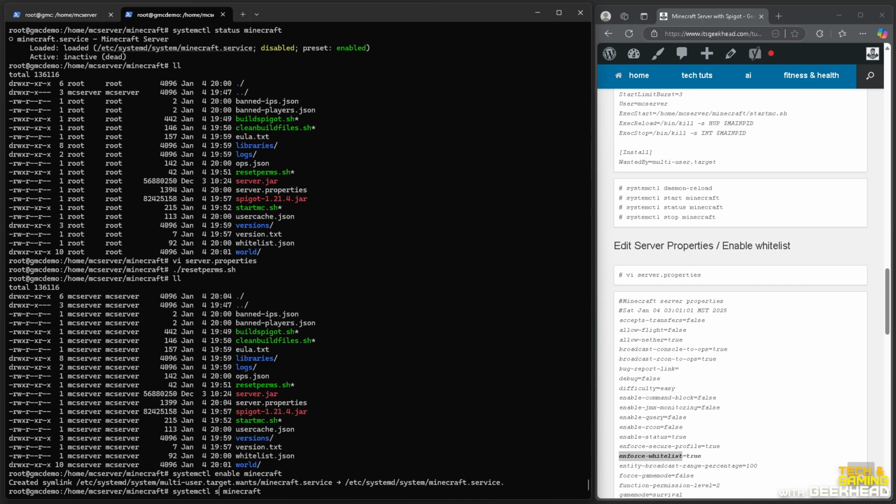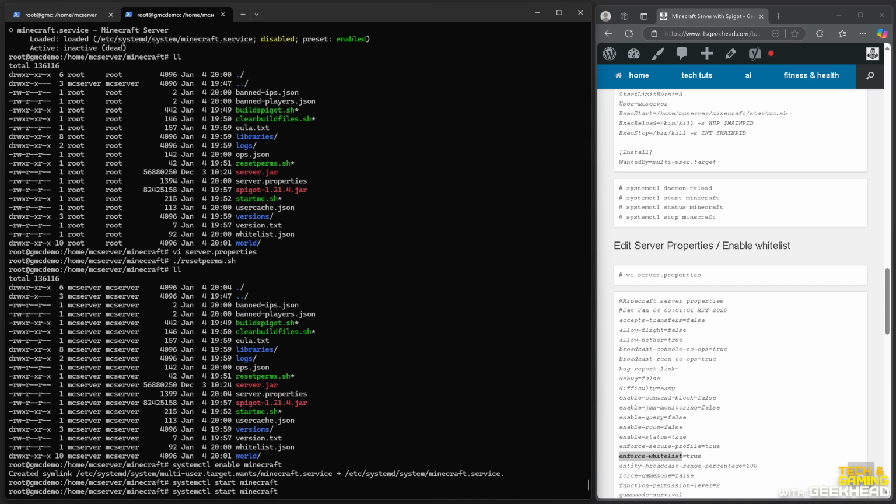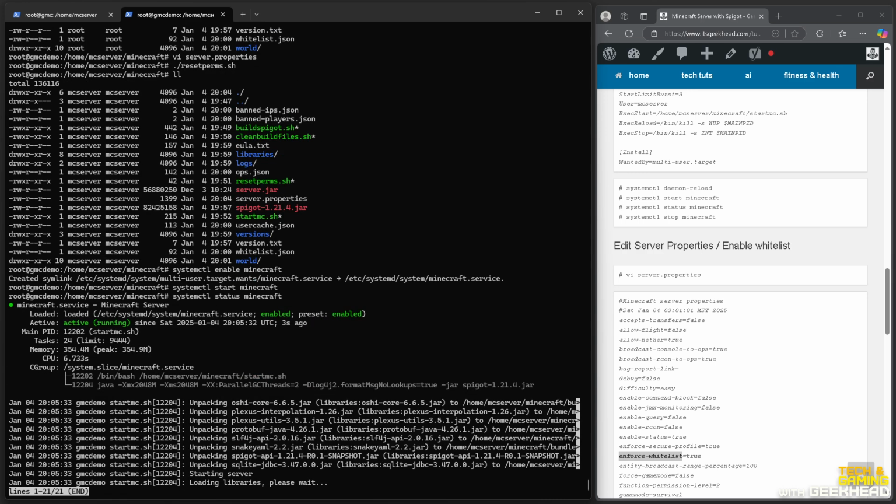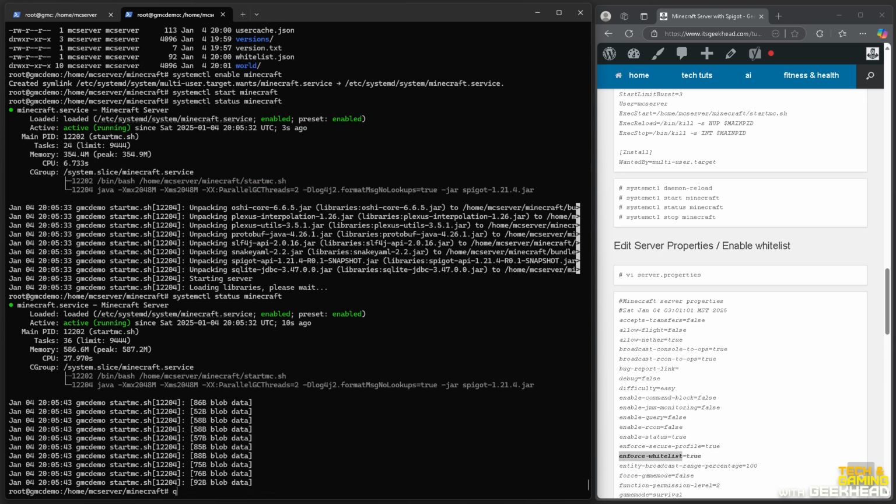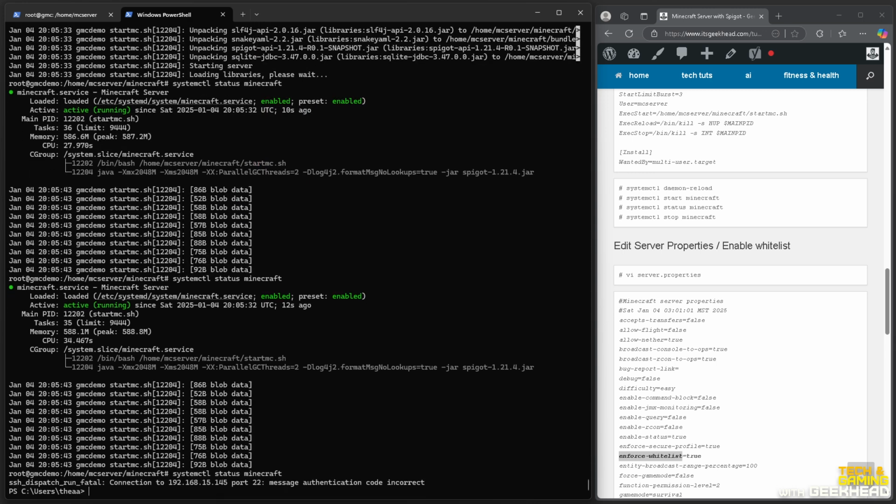So now we'll go ahead and say systemctl start Minecraft, and it should run it as the MC user, and it's going to run the Spigot jar. Let's see what's happening. So we'll say start. That was pretty fast. Let's look at status. Oh, look at that. Service is active and running, which is good. You can see the loading libraries. Please wait. So keep doing status if you'd like. It'll eventually... Wow, it crashed.